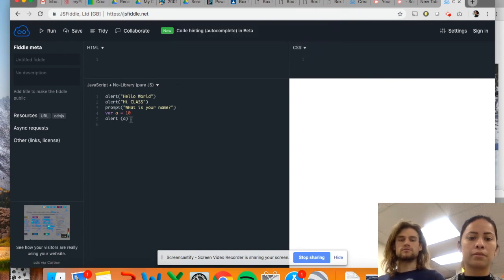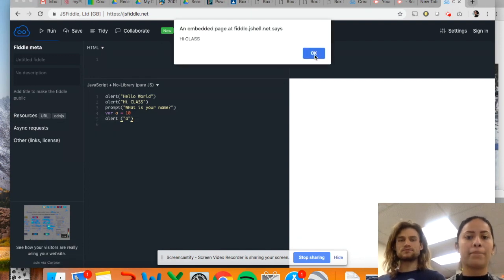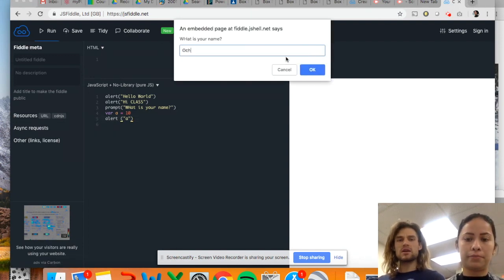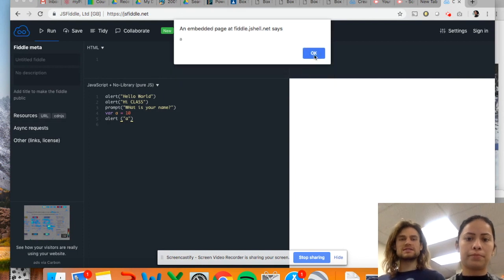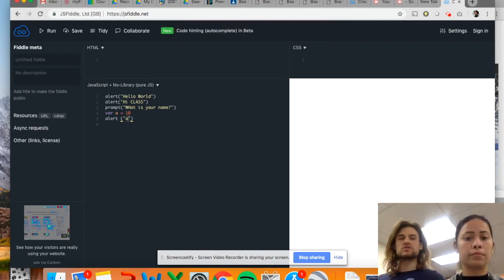Now, why did it, in line 5, alert 10 instead of alerting the letter a? Because I need quotations if I want to show just the letter a. Yeah, let's run this one with the quotations in there, just for demonstration purposes. And now it's going to say a instead of 10, right? Because it's the text string in quotes versus the variable name without the quotes. So there we go. So there's a.